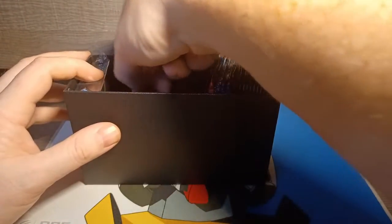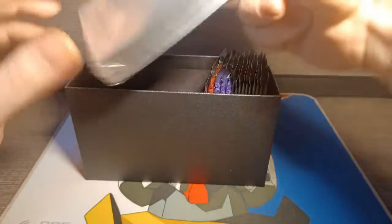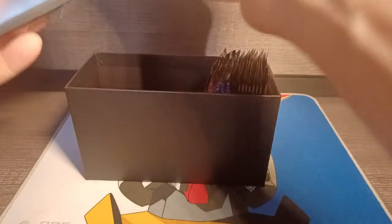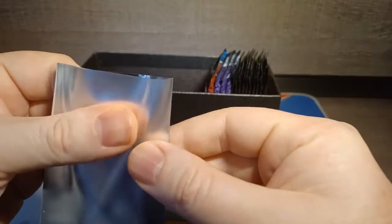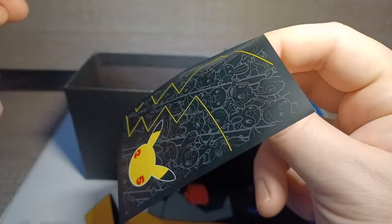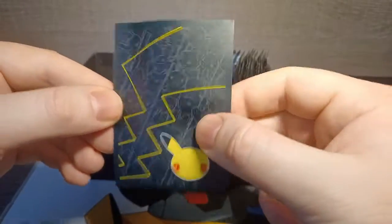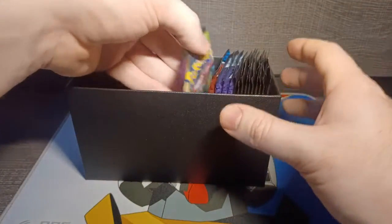We have a code card — I don't know if I'll use that or not. And oh, that's cool — sleeves! I'm going to open this up. I want to see what these look like up close. They feel pretty good — just your typical type of sleeve. Put your card in, protect it. It does hide the Pokemon backing, but I think this is actually kind of cooler. All right, so let's take a look at the packs.